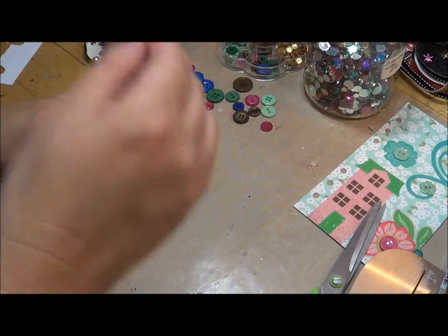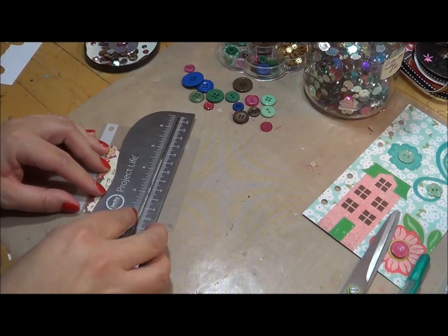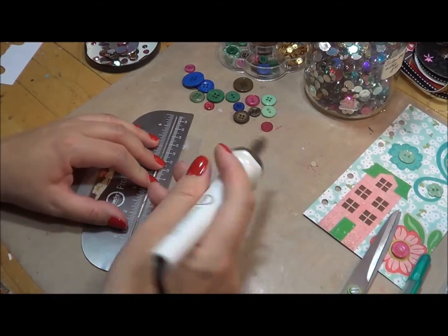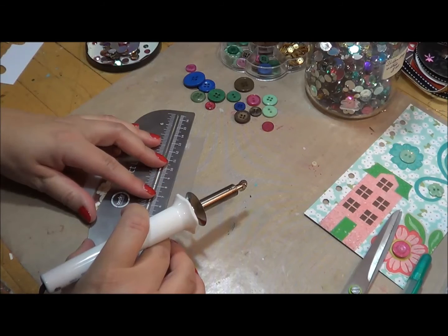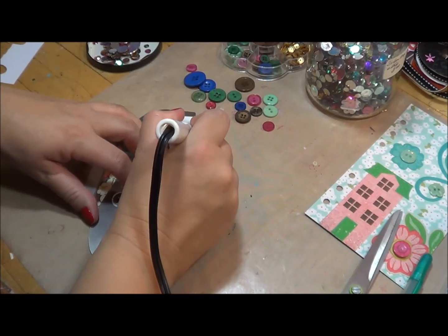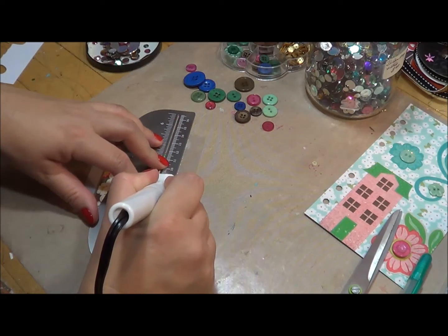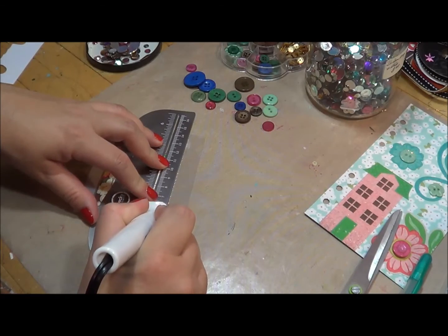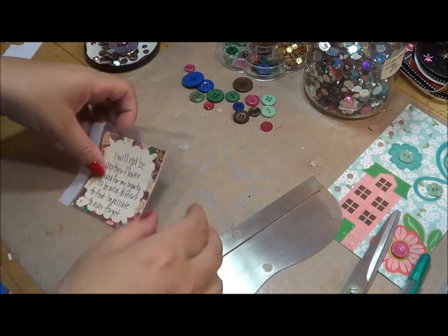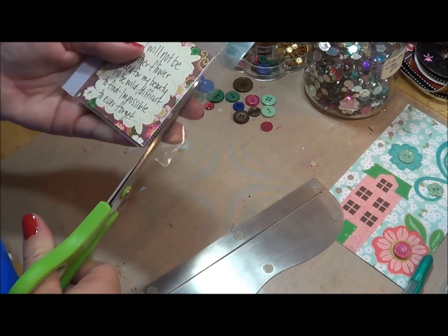Okay, that will work. Then I'm going to come over here and do the side, match it up there. And you go a little slow, but not too slow because you don't want it to create a hole, you just move it down. And it creates that. And then I come in here and I trim this off.